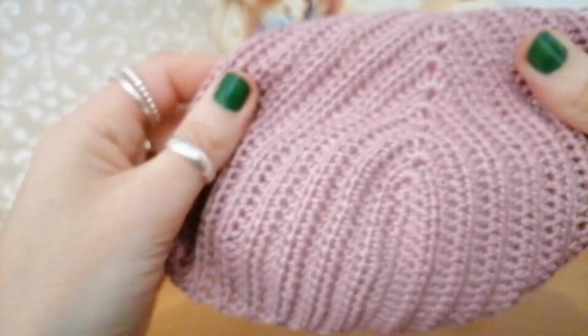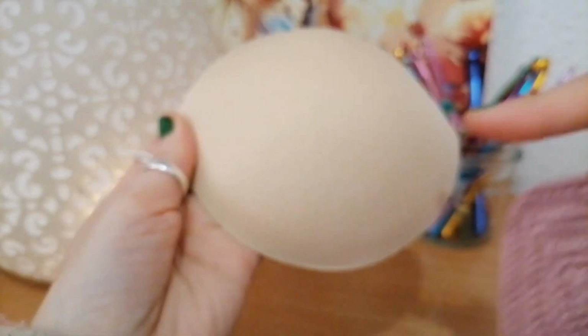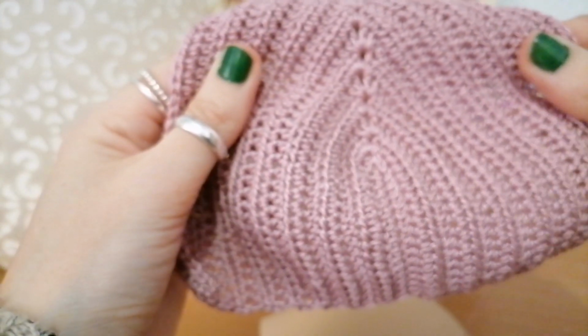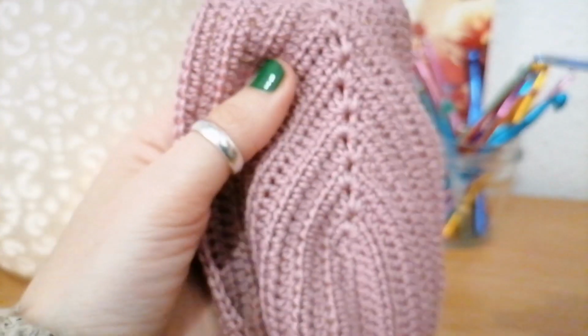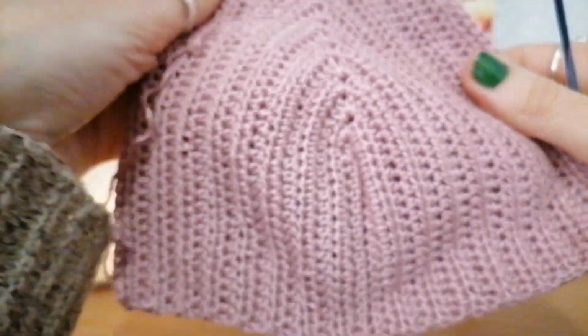I've already got one done, and for me it's 16. I'll also explain how you could do this if you didn't want to do 4 panels, if you only wanted to do 2 and just make a bikini top with no insert. For that you would just make 2 panels, and I'll show you how to join those later. But because we're making 4 and joining, I've also got these 2 that I've already joined, so I'm going to show you how to do this.